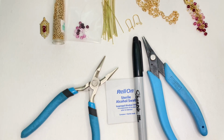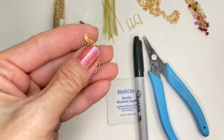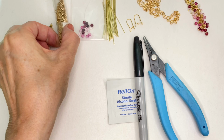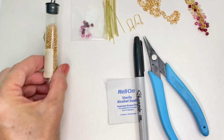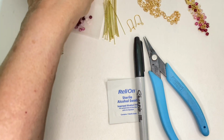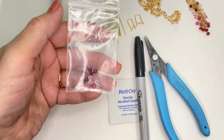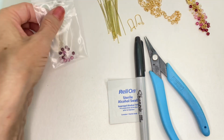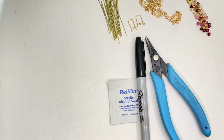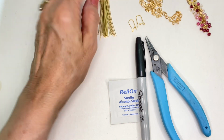The supplies we're going to be needing are a brass component with a loop at the top and a loop at the bottom, seed beads 11/0, and some 4mm variegated faceted beads. We're going to need 50 for both earrings. Head pins, and the head pins are going to need to be 24 to 26 gauge, and you're going to need 48 of these.